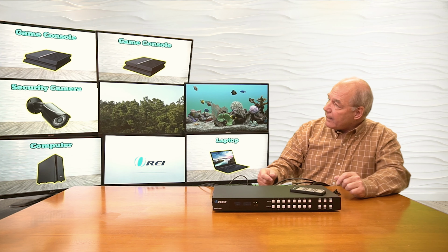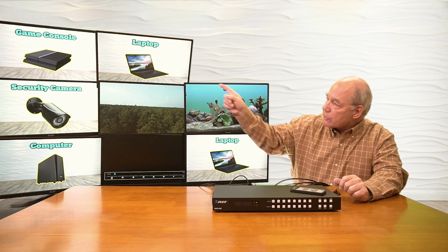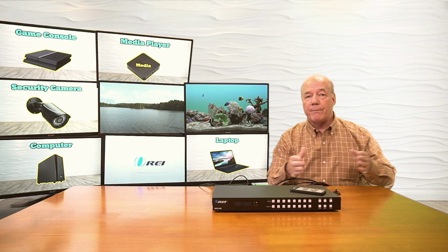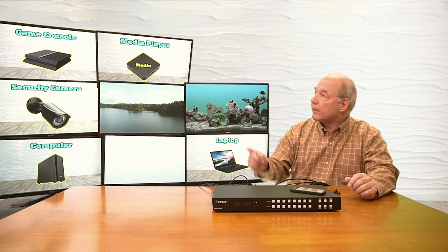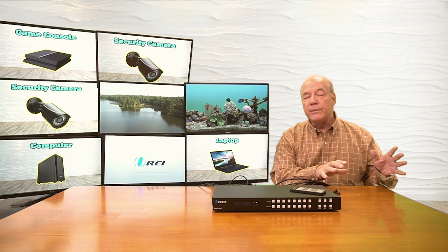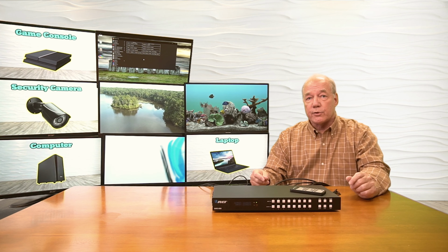And there you go. We've got 8 different displays from the 8 different input devices, and you can see some of those are static images. Others have videos running. This is the Roku. That top one right there, I've actually set up on the media player to rotate through all the inputs available in that media player. So you're going to see that change on a regular basis. And the reason I did that was to show you that that unit can display different types of media on the same monitor without any issues whatsoever.